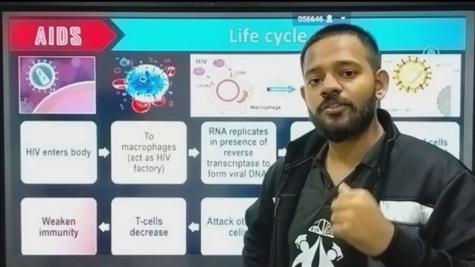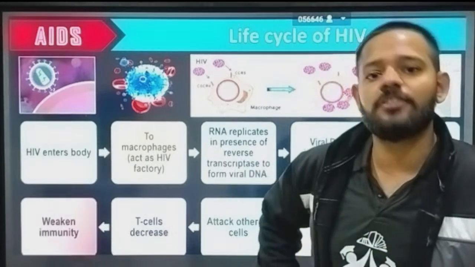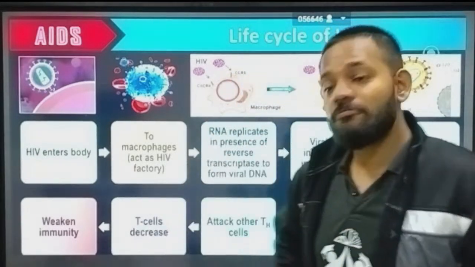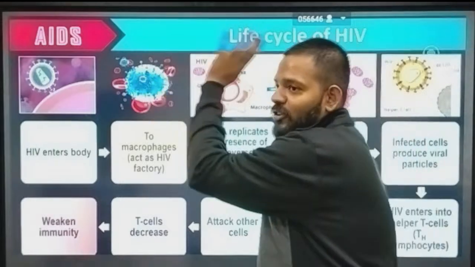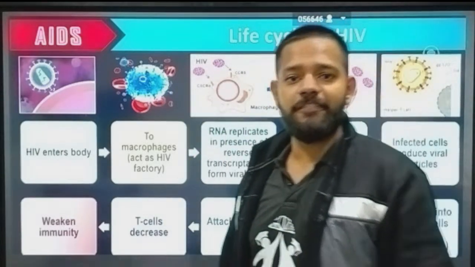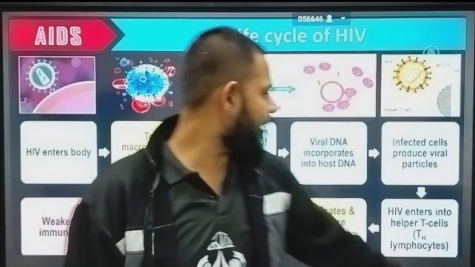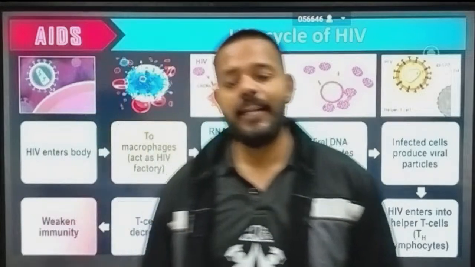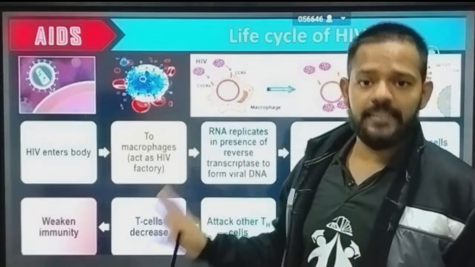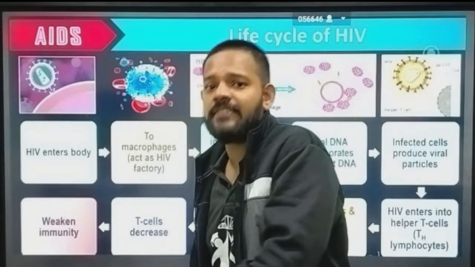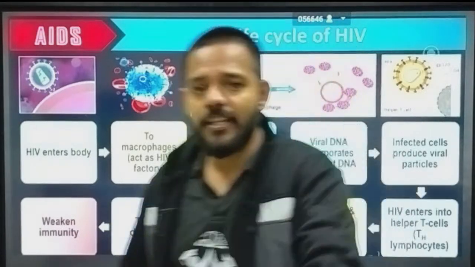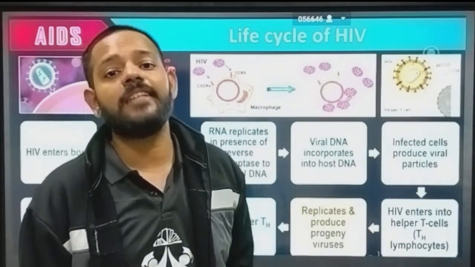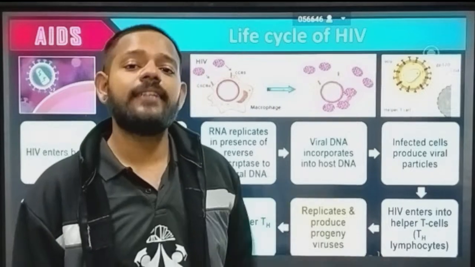Okay, and acquired immunity is in two parts, that is your CMIS, cell mediated immune system, and AMIS, antibody mediated immune system. So this virus has brain. It will first destroy your second line of defense, that is the macrophage, and then it attacks the third line of defense, your acquired immunity, the cell mediated immune system. That much brainy is this virus. It first destroys your cellular barrier, macrophage, and after that it goes on to the cell mediated immune system, the T helper cell.